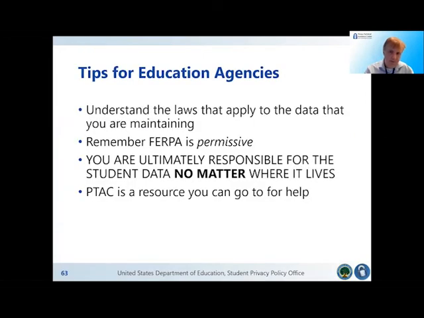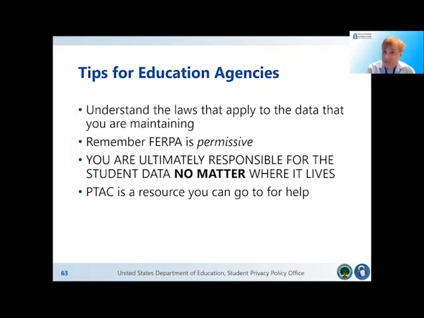Before I finish today, I have a couple of tips for you. If you are an education agency, you need to understand the laws that apply to the data that you're maintaining. FERPA, more than likely, but depending on what other types of data are being requested, there could be another law in play.